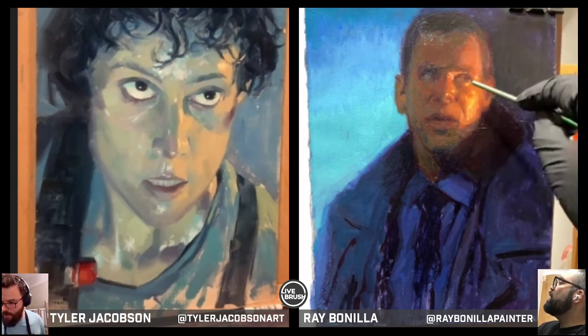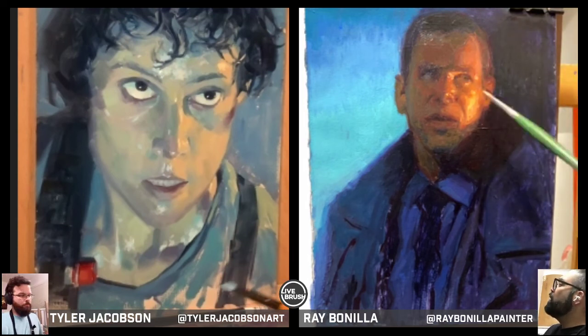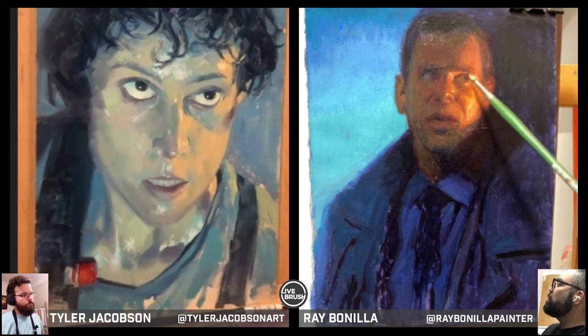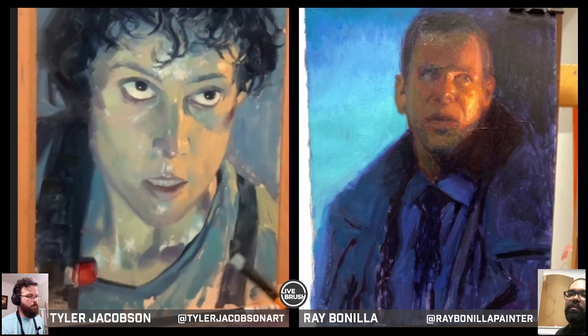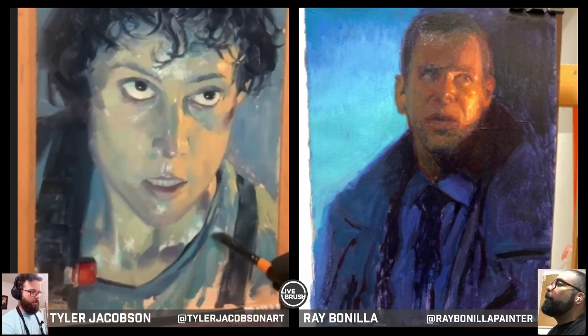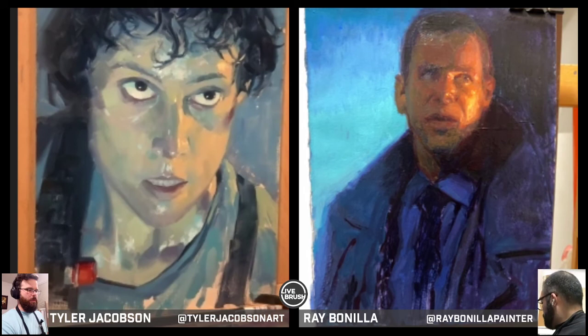Now, for this one, we both picked our own references, but for the next one, I think we were talking about maybe both doing a painting from the same reference, right? Yeah, this was fun. Kate's idea from the other night, and I guess the chat could tell us what they think, but that'd be kind of fun.